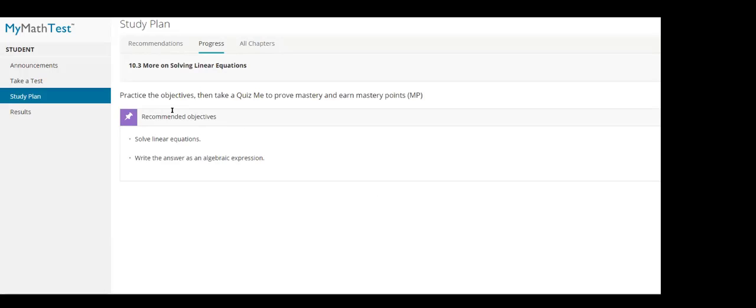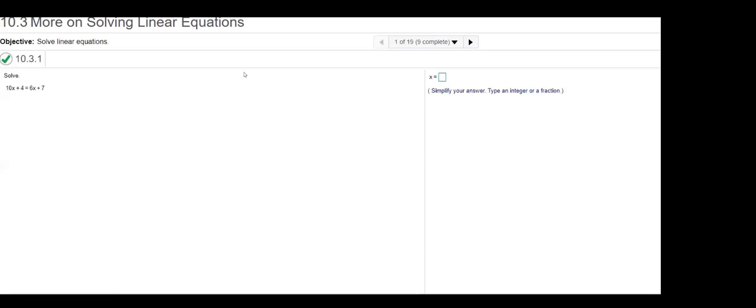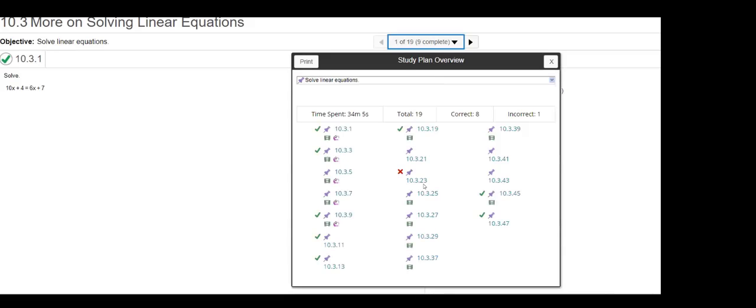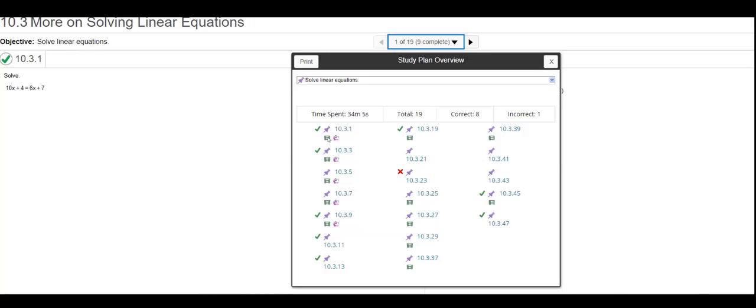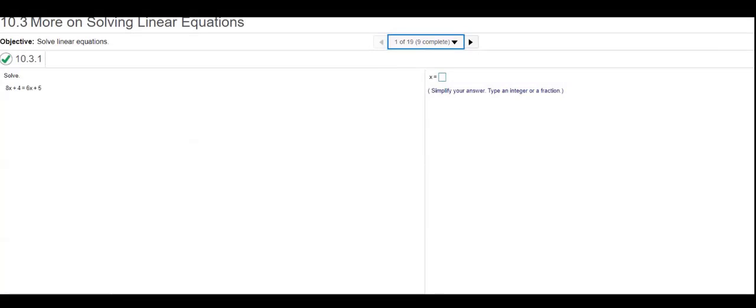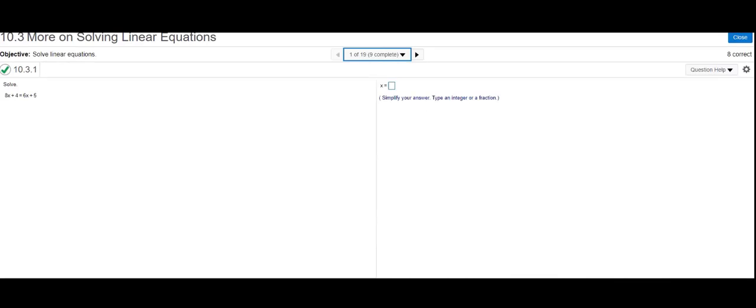As you can see here, these are the practices. You can click on the practice. This is the practice that you have, and you can see the 19 problems. Now you don't have to do all these 19. However, as you can see, there are resources next to each problem. For this problem here, you have a video lecture and also an interactive next to it. So if you select this problem and look for question help, under the question help, you can see those resources. You can click on video, you can click on animation. I really like the animation.